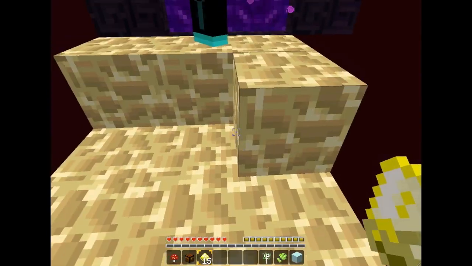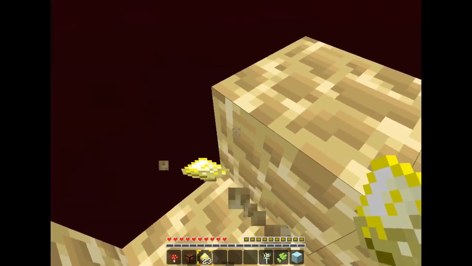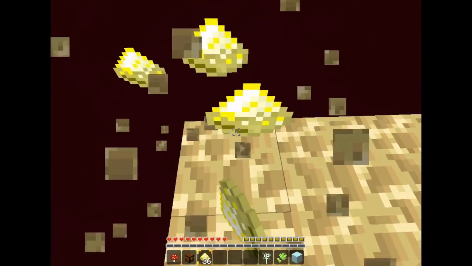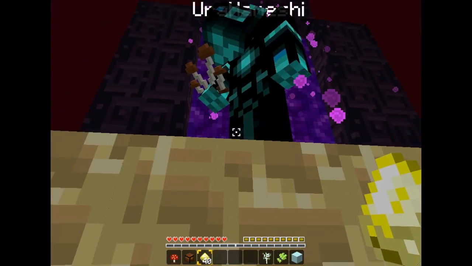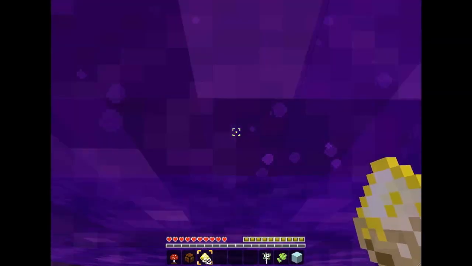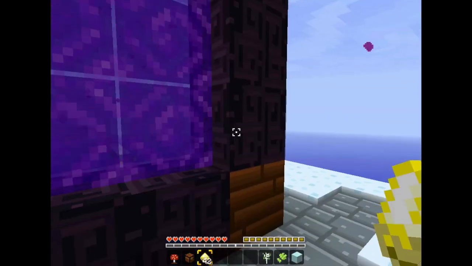Anything else? I don't know. Oh, it's still. Yeah, let's grab some glowstone dust. Why not? It will help us light up. You can go back. Okay. Slowly, don't fall. Other side. Woo! Oh yeah. So we have what we needed.